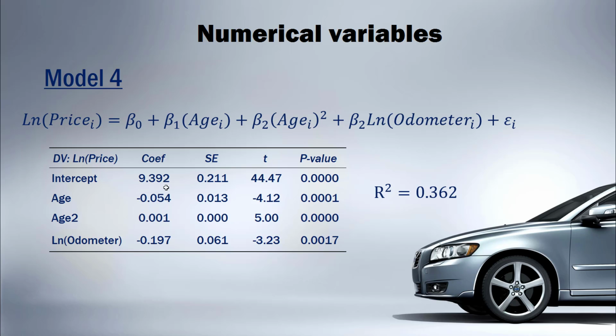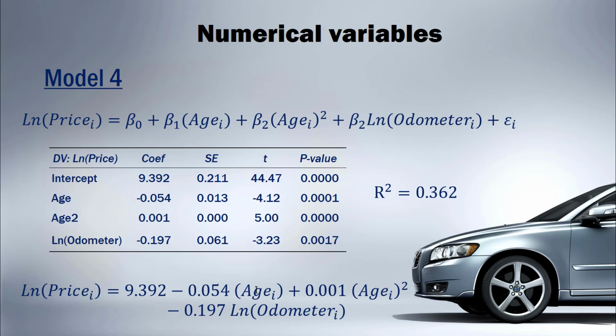In our previous model, the intercept was something like 11,000, and now the intercept is 9. Similarly, these coefficients are much, much lower. But that's to be expected because our y variable itself, our dependent variable, is actually the log of price now. It's no longer just price. So these represent the effect of each of these variables on the log of price, which is on a much smaller scale, so these coefficients need not be as large.